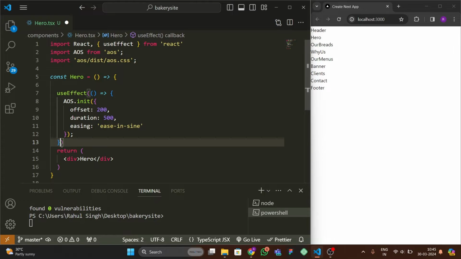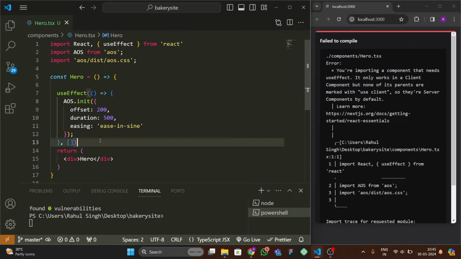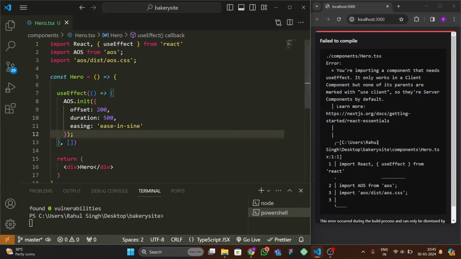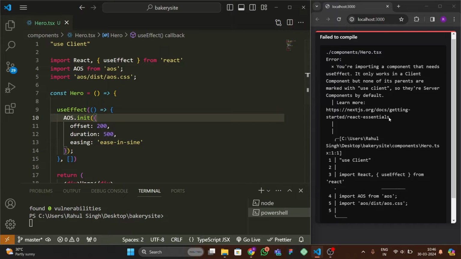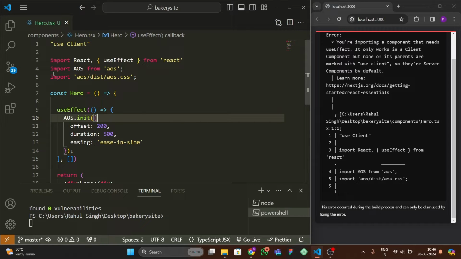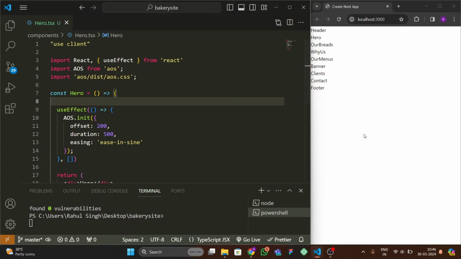Let's add an array here so it won't go in a loop. Let me format this, and here we have to just do it like that. You can see that we are getting some error because we have not added use client here. So let's write it here, use client. After saving, let me get back to this, and I think we have to write use client in small letters. So you can see that we have this. Just write the use client in small letters.